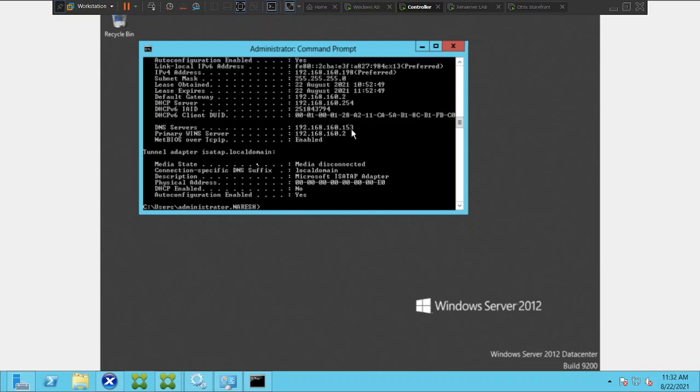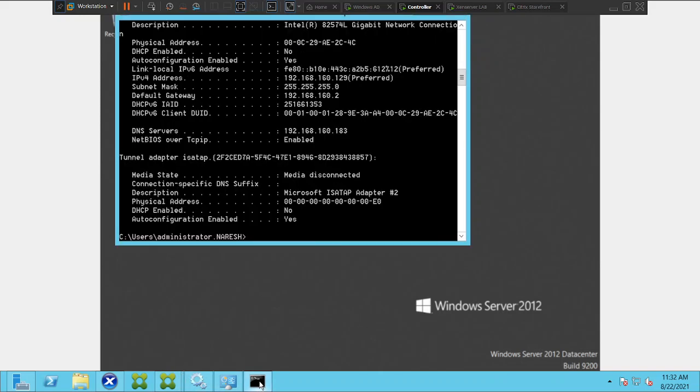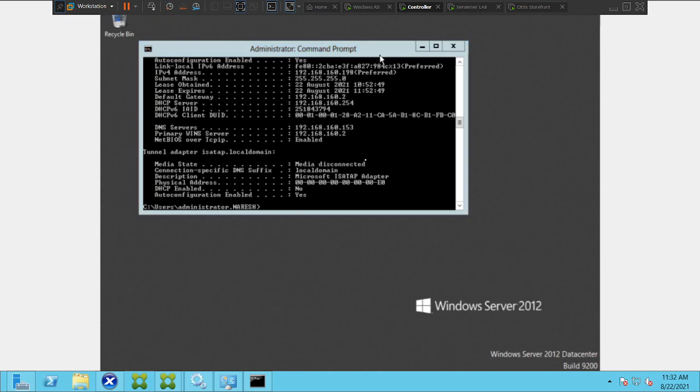This is different from the DNS server on the controller, which is 192.168.160.183, not 153. So let's try to point this VDA machine to the same DNS server as the controller and see how it goes.